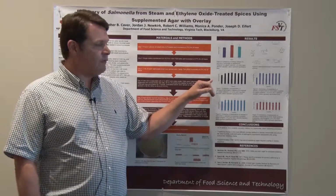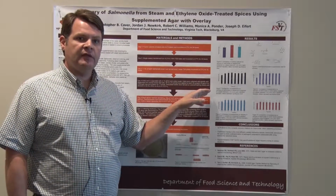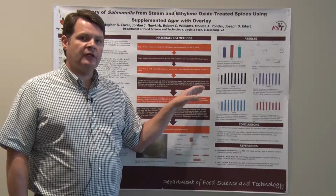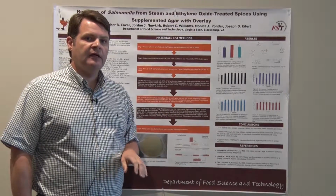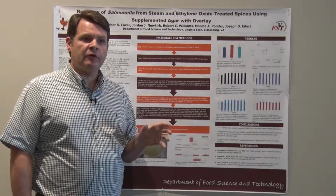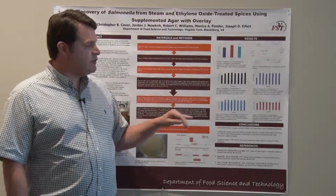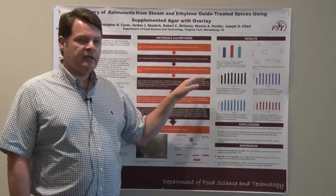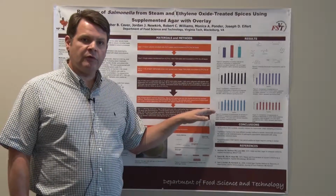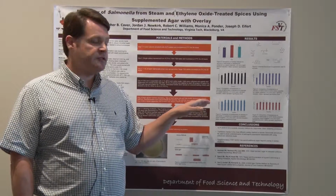The remaining goal for this study was to look at supplementing the TSA portion of the traditional overlay in order to determine if the supplements would allow for better recovery of Salmonella that had been applied and inoculated onto peppercorns and cumin seeds. We used two different types of methodologies here. One is we treated the peppercorns with steam. The other is we treated the peppercorns with ethylene oxide, both methods used to control Salmonella in spices.